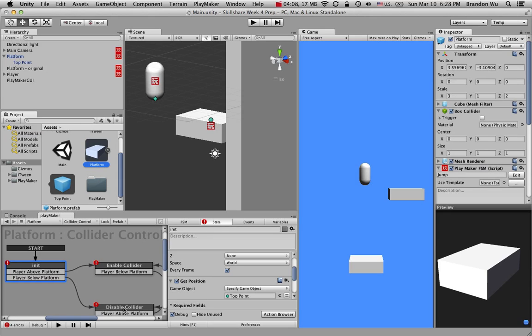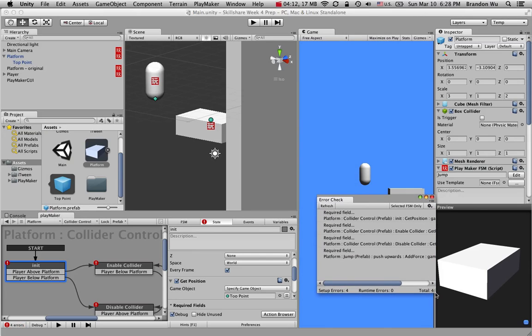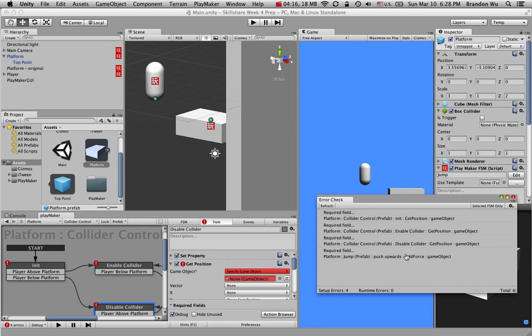And now we can see that the error checker has caught up to the problems. Right, so we're missing game objects here. Let's just fix them one by one.